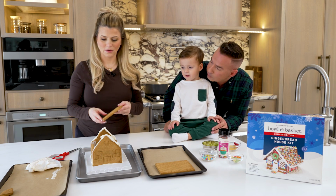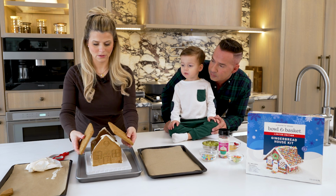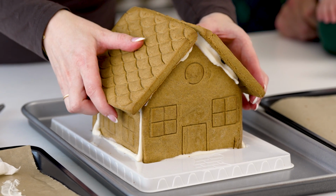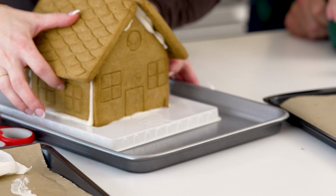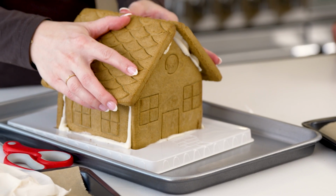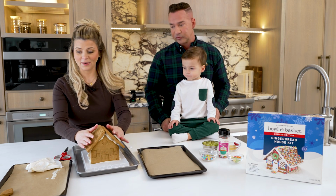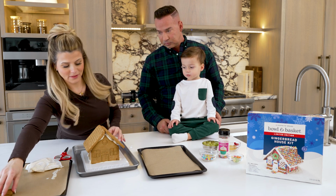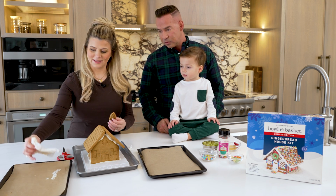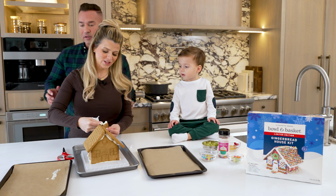Look. So we are gonna do this way. Oh my God, look at that. How much overhang do I have here? Good amount, a little bit. Wow, that's very good. Very good job, honey. Okay. And then we have to put on our little chimney. Our little chimney's gonna stick out on this side. Okay. Because you know you love a good fireplace. I do. And to be honest with you, you need the chimney on the gingerbread house.